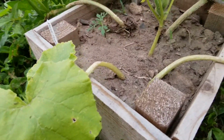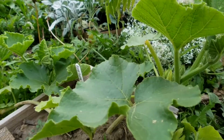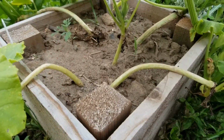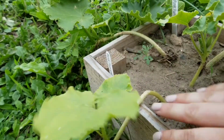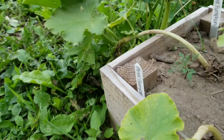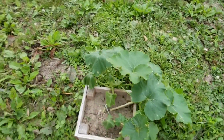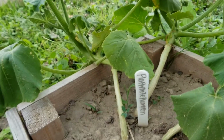I'm trying to deal with it organically, so every day I just come out here and look under the leaves and collect bugs off of the plants and get rid of them. I tried to feed them to the chickens, but even they didn't really want anything to do with them. So I actually ran out of time to do this yesterday, so I'm going to be doing that after this garden tour. That plant looks okay, but usually I go back and double check them because those things are really good at hiding.